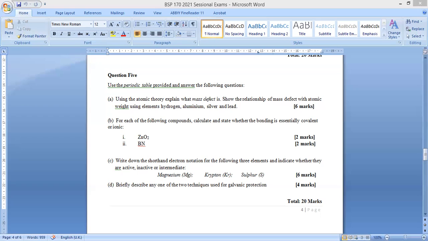But as long as certain conditions are met, if there's a solution that is able to accommodate the transfer of electrons, and if you have 2 metals that are far from each other in the galvanic series, or basically one that is more reactive than the other. So now how do you control it?